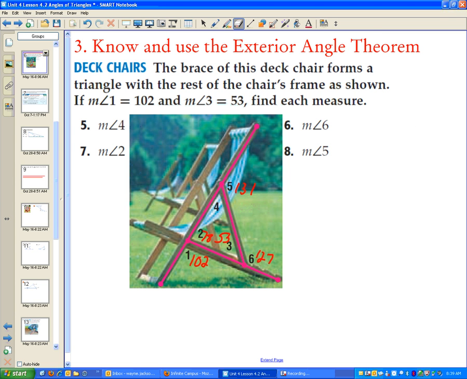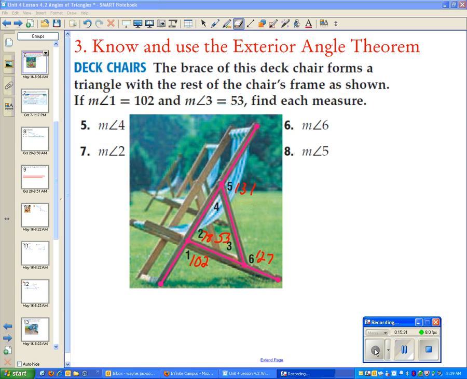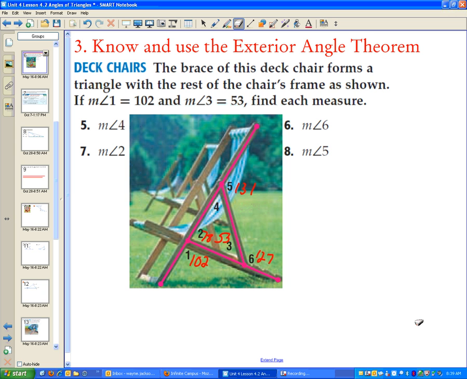And then I can get angle 4. I can get it a bunch of different ways. Angle 4 and angle 5 are supplementary because they're a linear pair. Angle 2 and angle 4 have to add up to 127, don't they? So like I said, there's definitely more than one way you can go about a problem like this. I didn't even have to do it in the order I've done it so far, right? So however you do it, what is the measure of angle 4? It's 49, okay?